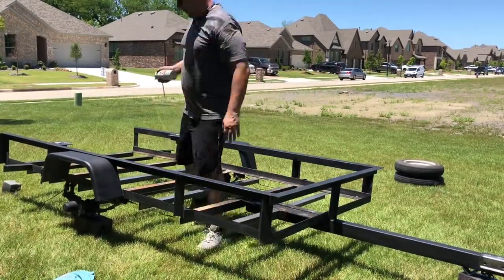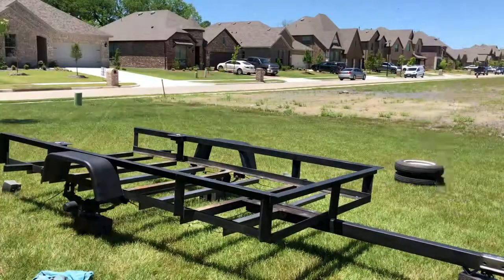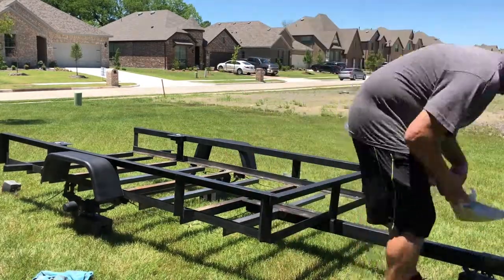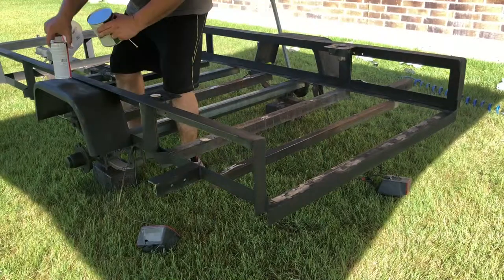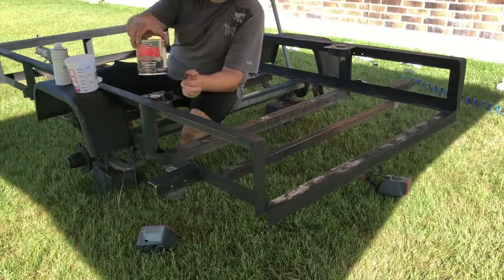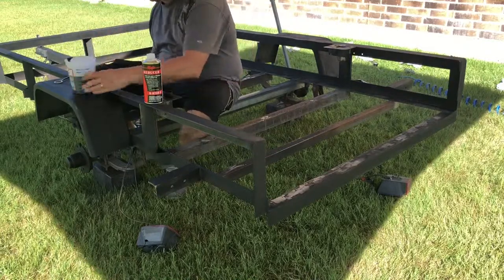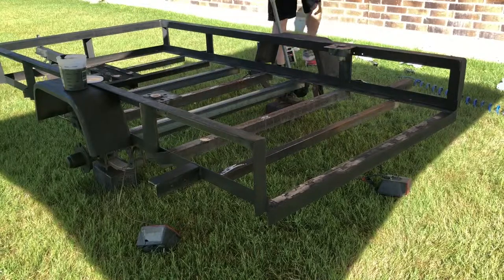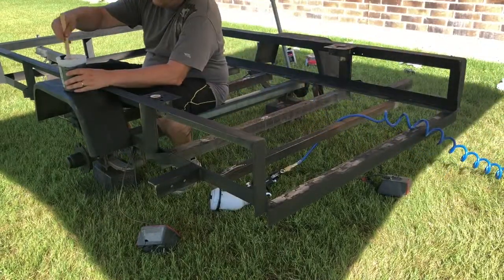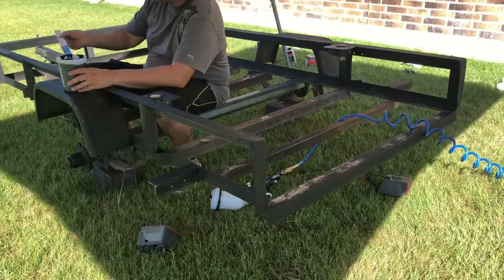So far what I've gotten done is I've moved the trailer to the side yard, I've pulled the wheels off, and I have wiped the entire thing down with wax and grease remover. Then I have come back and wiped the trailer down again just to get any loose debris off of the trailer before we get ready to paint. So now that that's done, I've got the paint mix. I put the reducer in it so it'll be good to go on the spray.